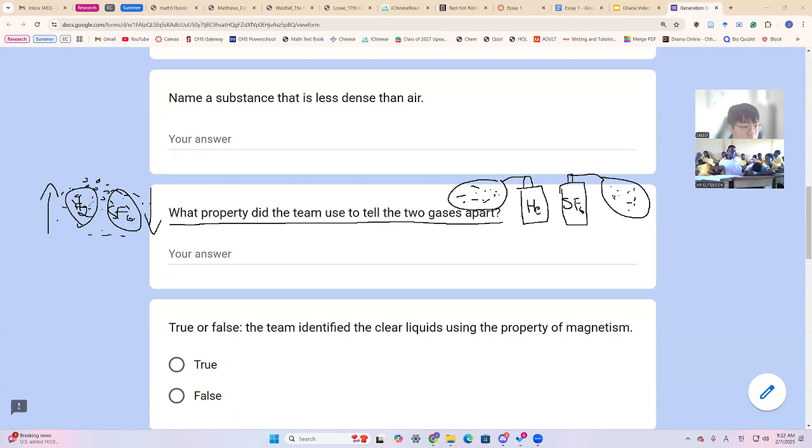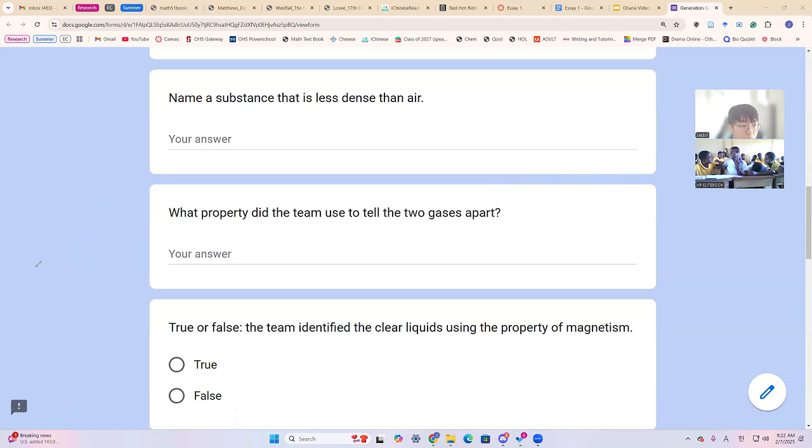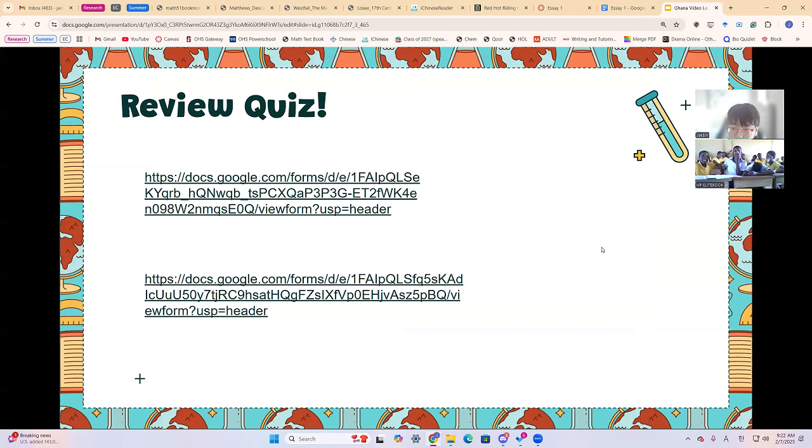So they tested it, and one of the balloons floated, makes it helium, and the other balloon sank down in the air, makes it sulfur hexafluoride. So yeah. Those were the different gases and density. So I think we reviewed all the different properties in the test. I hope it made sense for most of you.